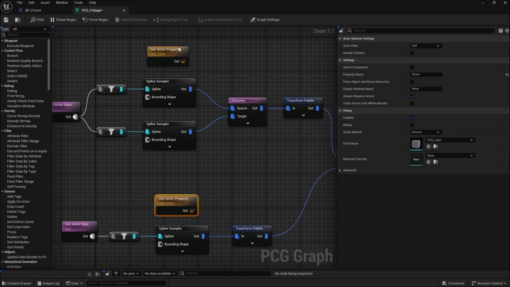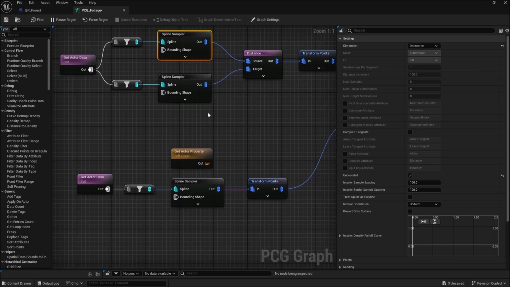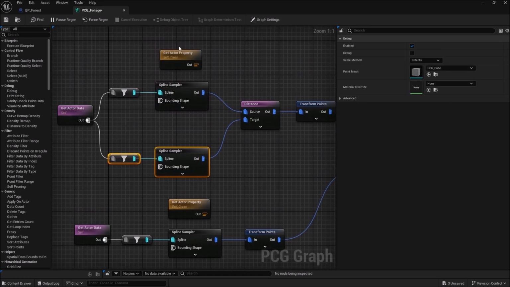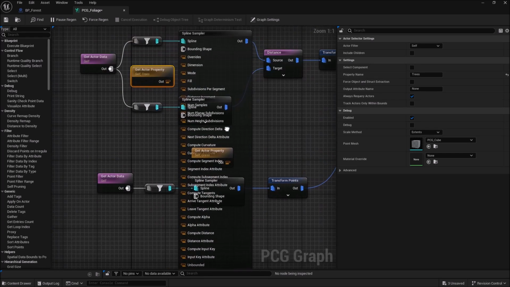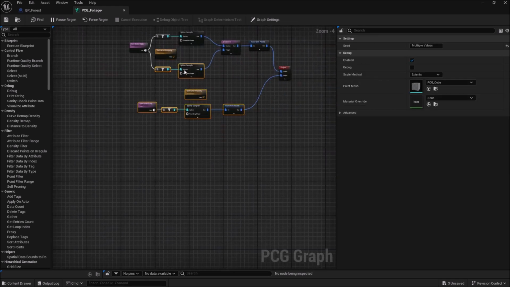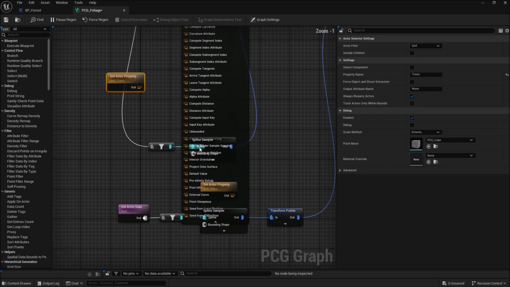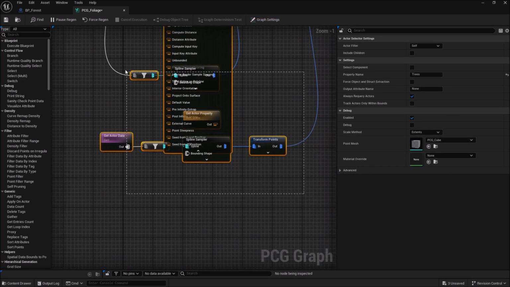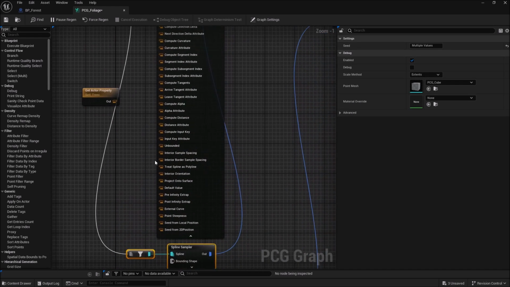So in this case, what we're trying to do now is to make sure it works with one of the components, in this case, inputs that come from Spline Sampler. So we're actually going to connect our get actor property into, let me just make it a little bit bigger, our interior sample spacing.